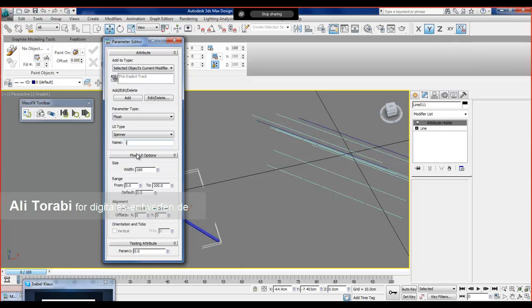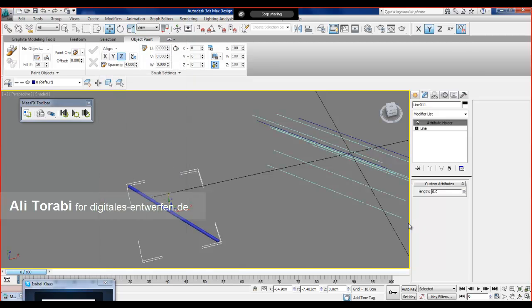I will say length, and this length can vary from 0, of course, it cannot be negative, to the biggest length your object could possibly have, which would be 2000, and then you just click on add when you're sure that the current modifier is selected. So now I have a modifier with one custom parameter.